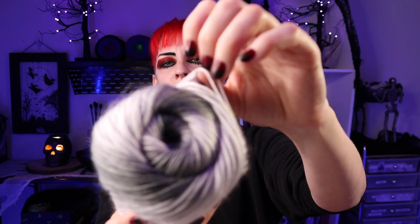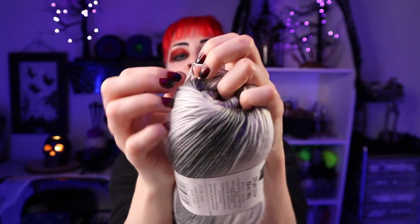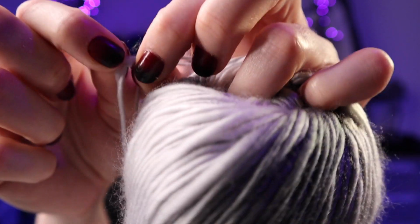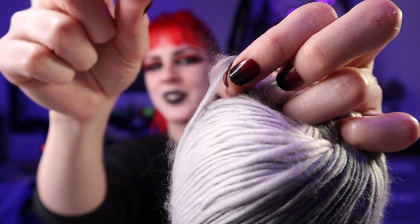If you are just getting into crocheting, this is not the most friendly yarn to work with. It's gonna be really easy to accidentally get your hook through here because it splits apart rather easily. That's what I'm trying to say. So that just pulls apart like that. It looks like a spider web, so I enjoy that. But when you're in the middle of a pattern, that's not something that you want to happen, but it does happen very easily. Even if you've been crocheting for a long time, it can still happen depending on the type of crochet hook you use too.